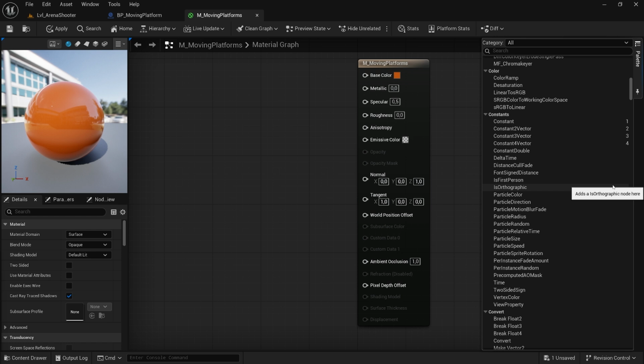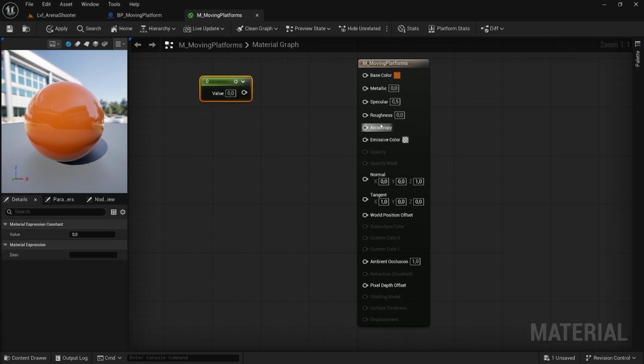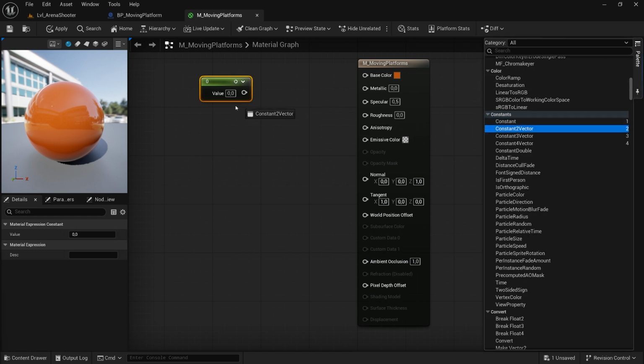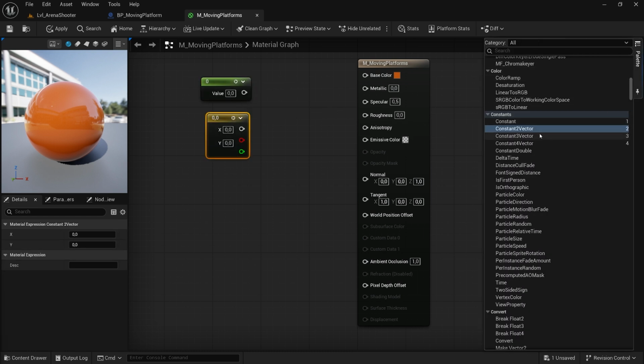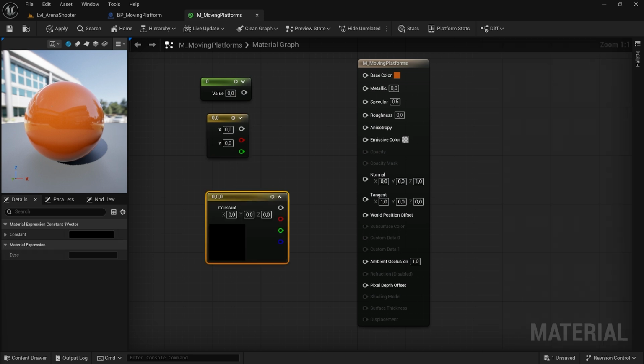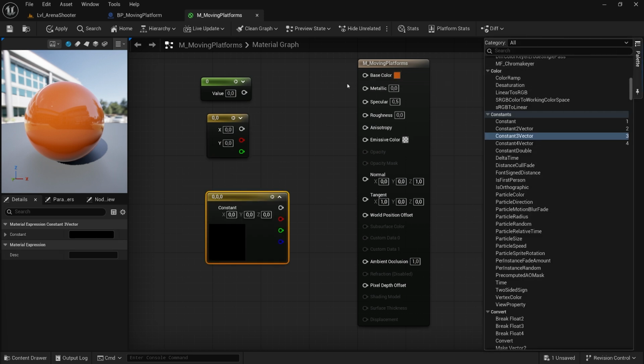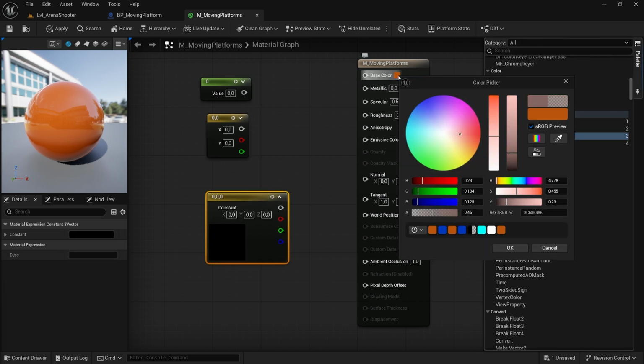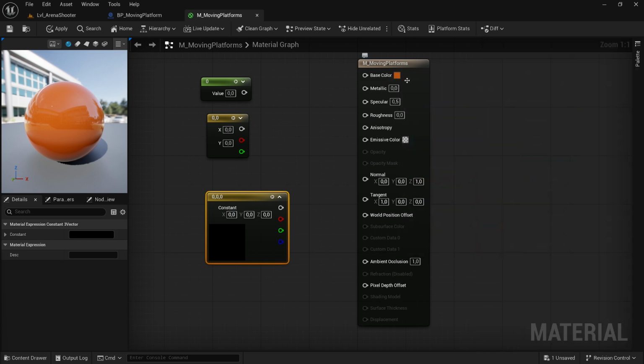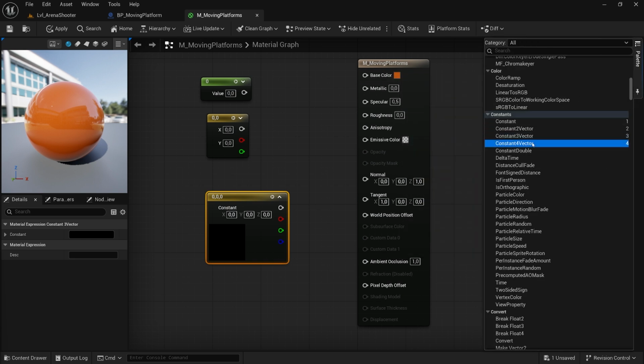For example, here in constant, we have constant 2 vector, constant 3 vector, and constant 4 vector, and I'm just going to drag and drop them here. Why? Because what I want to show you at the end of this video is how we can change the color without just coming here, clicking, getting the color picker and choosing, right?